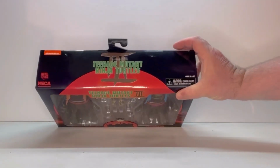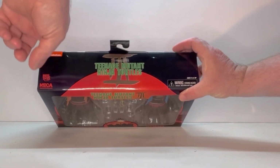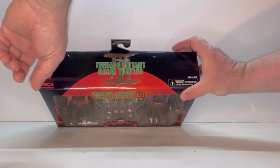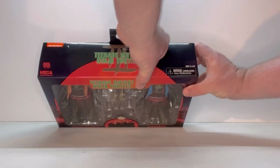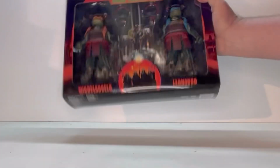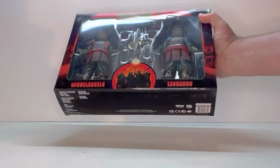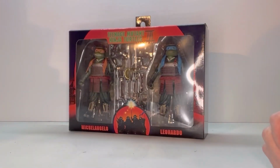Spin it here. And what you got is your Teenage Mutant Ninja Turtles 3 logo, Nickelodeon, Real Toys, NECA. On this side, you got your age restrictions and your choking hazards. And then, of course, underneath, you got a little bit of legal and your SKU. So, with all that being said, let's open them up and see what they're about.